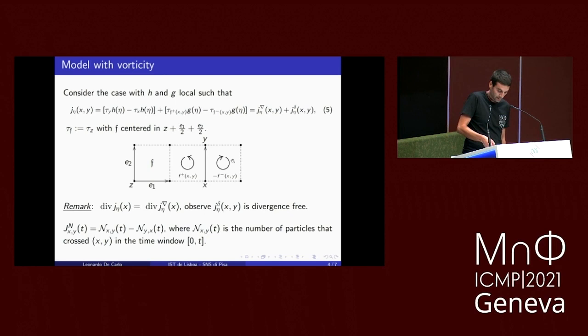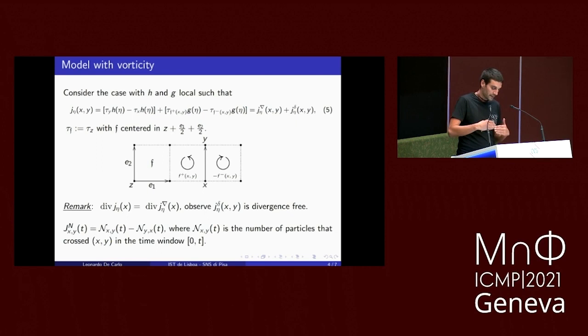So the translation of this orthogonal gradient is computed. If I look, for example, at this bond xy, the translation will be defined on these two faces that you can see in the picture. If you think about the dual lattice, it will be like a gradient on the dual lattice.